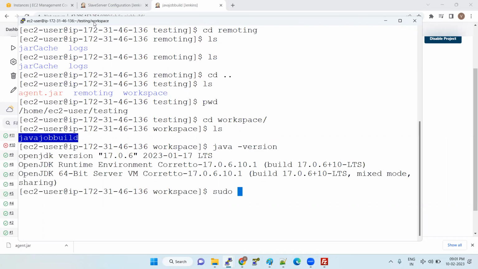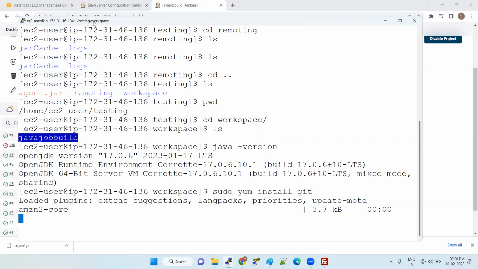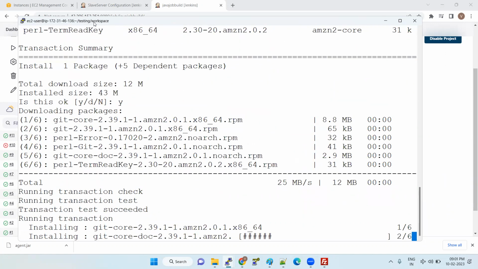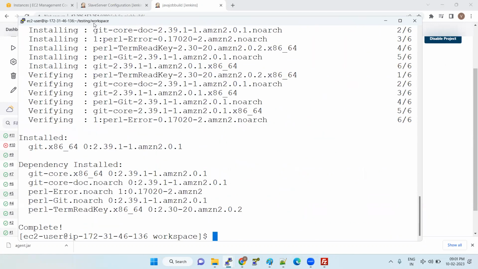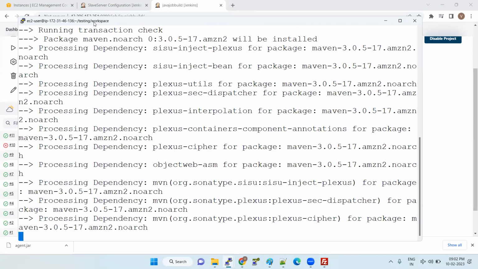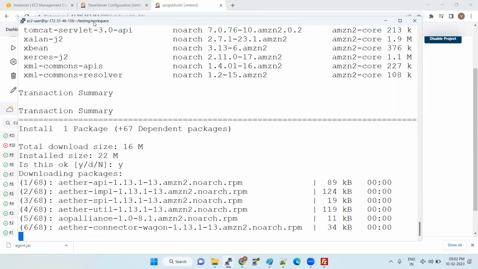Okay, so we just need to install Git and Maven should be installed if you want to run your project. Okay, so Git is expected because while cloning, we are connecting to the slave machine, not to the master machine. Okay, so sudo yum install maven also we will install it.